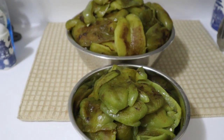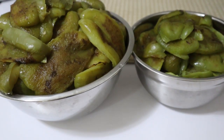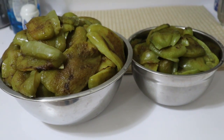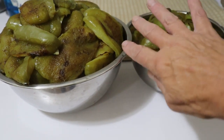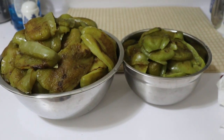Great. Okay, well, I've ended up with a bowl and a half or two bowls, depending on your perspective, of peeled green peppers, and that's almost a whole bushel. I've got a few left to peel, but not many, so that'll probably fill this up a little bit more. And after that, I'm going to put them in pint jars.